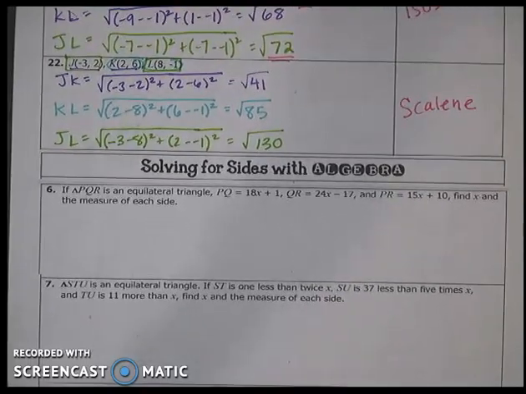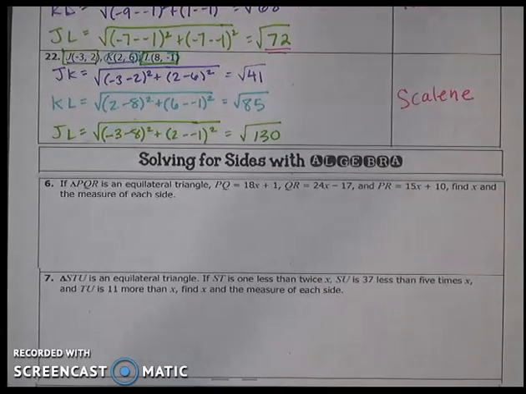Moving on to solving for sides with algebra, you may see pictures that have the triangle in it. I think they're a little bit harder when you have to read and figure out what the triangle is yourself. You may want to draw a picture of that triangle just to get an idea of what that triangle would look like.